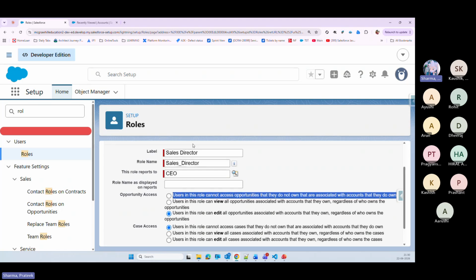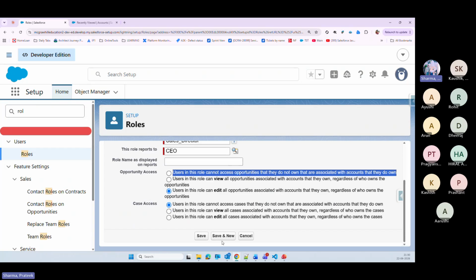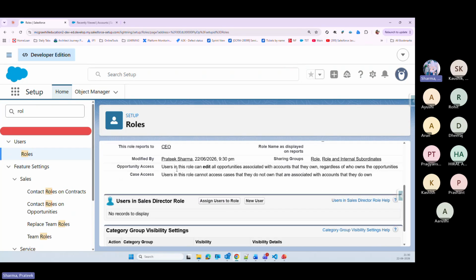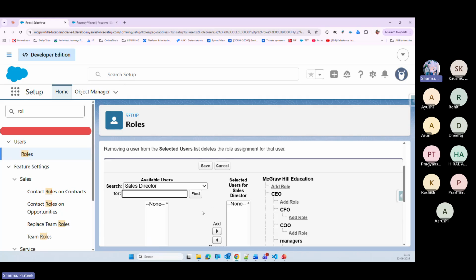So I have just created one role, sales director, that is reporting to CEO. I can simply click on save, and now role creation is done. So you can assign the users also. You can assign the user by just clicking here.